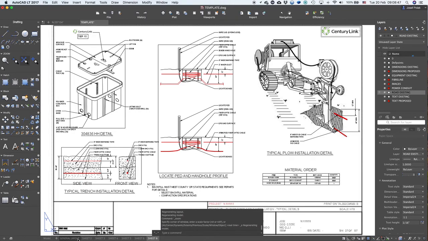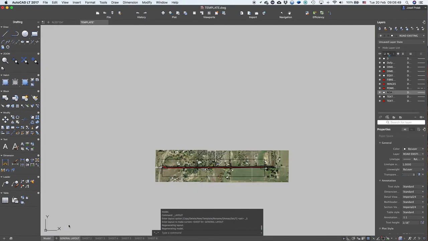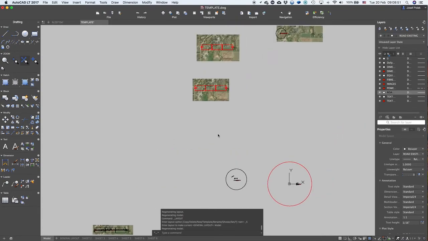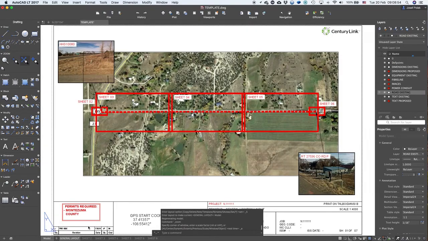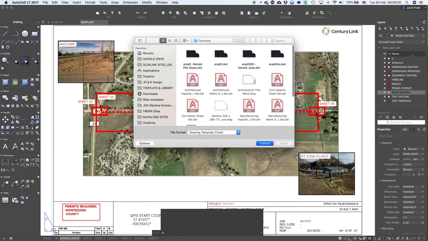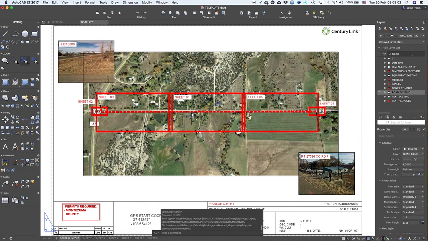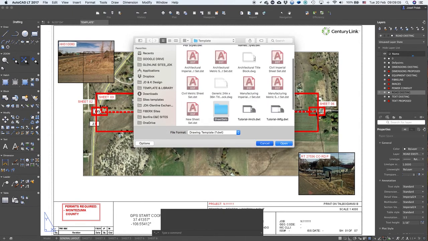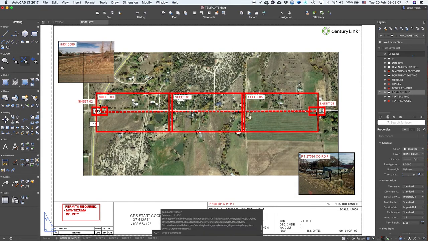As usual, zoom extents on pages, zoom extents on all your model space, purge, purge, out, purge, doesn't matter. Purge and audit. Yep, and save the drawing PDF.